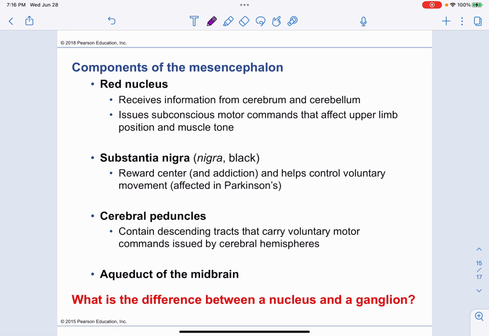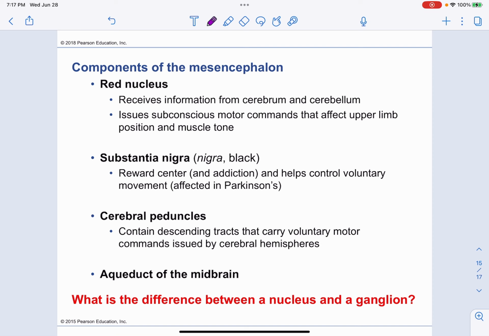And the reward center says every time you eat that, you will get a reward. And so you eat more of it, or you drink more of it, or you do more of it, right? And you can actually overstimulate this center, and eventually you get used to the sensation and it feels nice, and you still want more of it, and it just keeps going and going. That's all the substantia nigra. You can use a lot of examples in that situation. That's what's going on there.